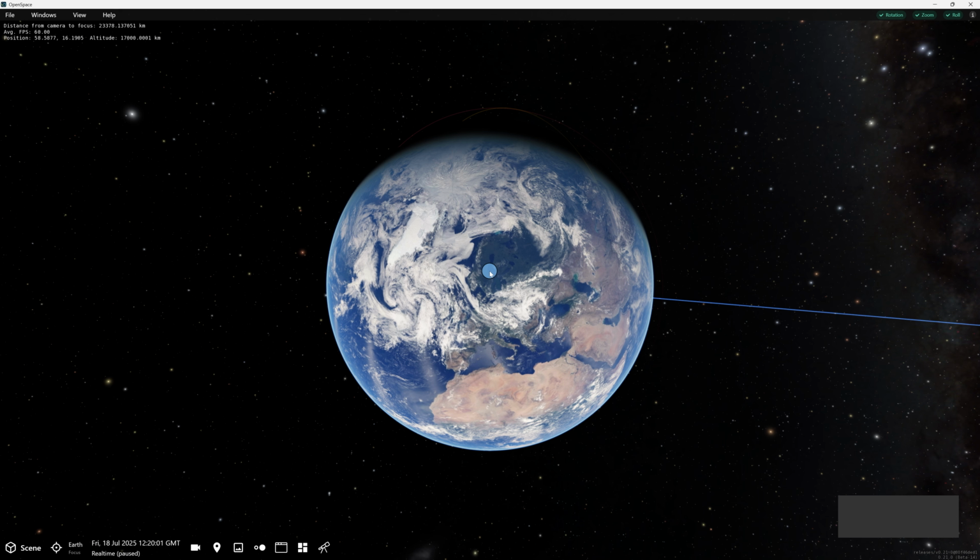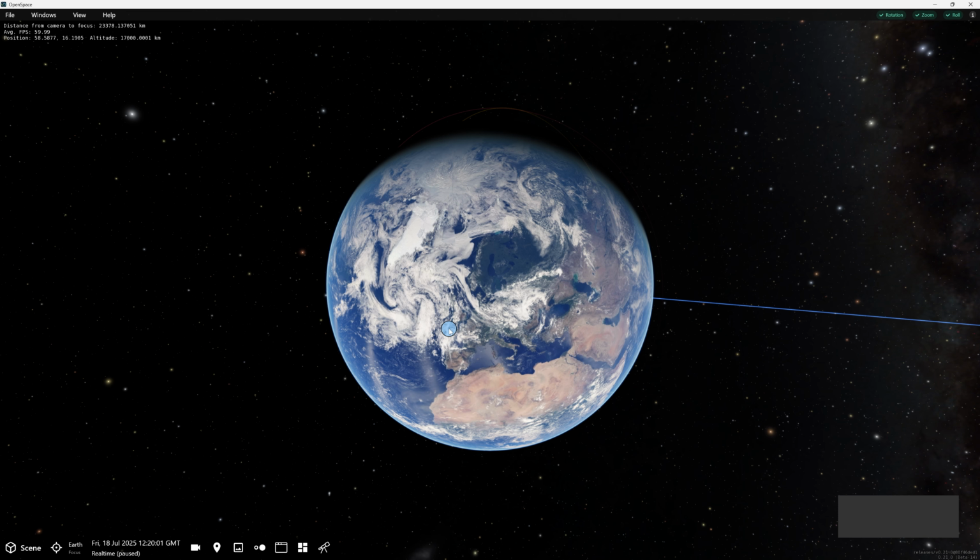A central concept for navigating in OpenSpace is the focus object. This is the object around which all camera movements happen. When rotating, we are rotating around the focus object. When zooming, we are always zooming towards or away from the focus object. As we just started the default profile, Earth is our focus, which we can verify here in the toolbar at the bottom.